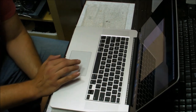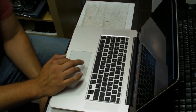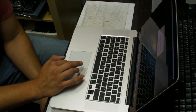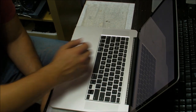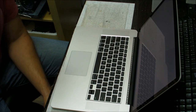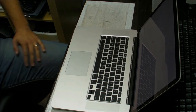Okay, seems like everything is functional, and that's pretty much it. That's how you replace a keyboard on a new Retina 15 inch model. I'll do the 13 inch as well when I have one. So far, I've done a couple of them. They very rarely need a keyboard, and I'll try to do as many videos as possible on the new Retina model so that you can see how to fix some of the stuff, because these computers are insanely expensive to repair in the Apple Store or authorized Apple repair centers. Okay, till the next one.